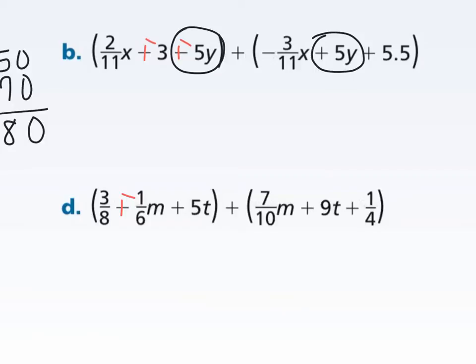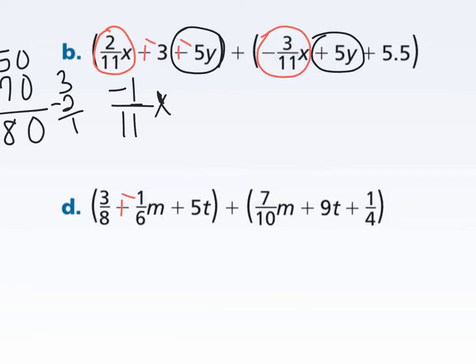So we also have two terms that have x that we can combine together. And in this case, they're different signs again, so we can subtract them. And basically, again, denominators are the same, so we know it's going to be something over 11. So if we just do 3 minus 2 is 1, and then the question is, which do we have more of? We have more that are negatives, so negatives win out here. So that would be negative 1/11 x.